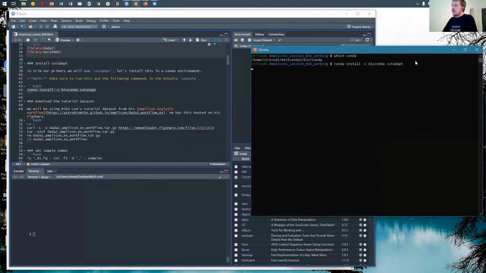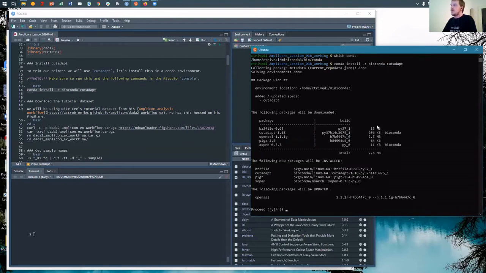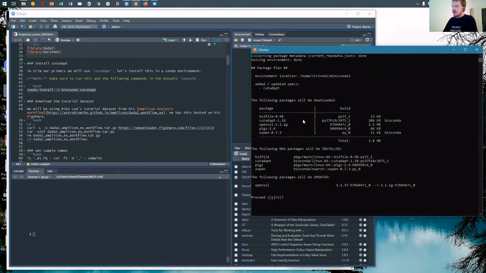So we will run that. And sometimes it takes a bit. So, okay, it looks like it found it and has some dependencies that it needs. So we can say yes.